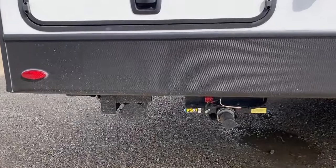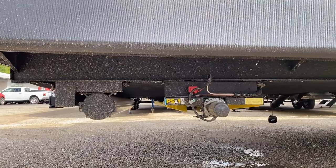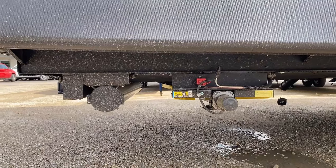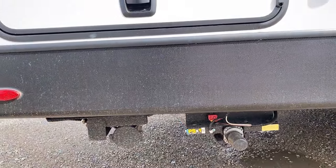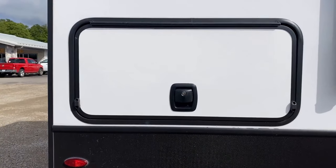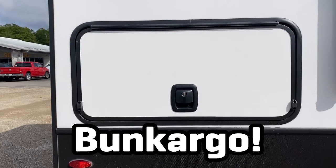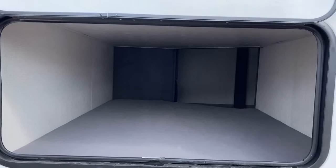Anyway, these are power front leveling jacks. They're power rear stabilizers, but the Sport Series does not feature the full auto leveling system that the bigger Cougars will. You also saw that you have that stinky slinky sewer hose holder right there. And then again, this can be a bunk, or it could be cargo. It's a bunk-cargo space, which is nerdism number 37, if you're keeping score.